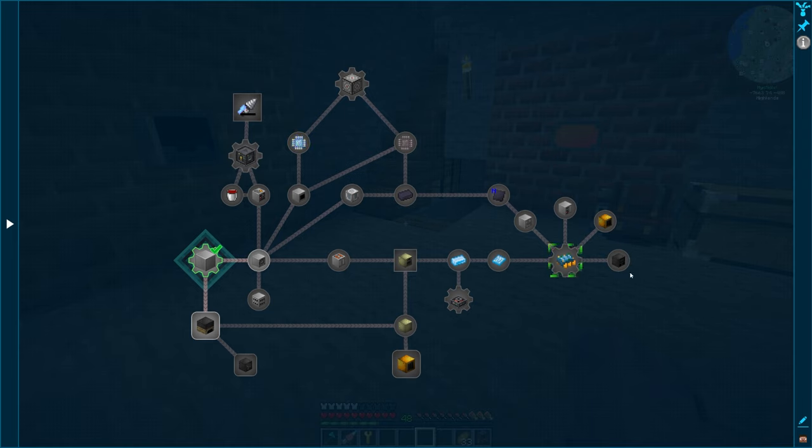So what I want to do is progress towards the electric quarry. Now, I will not be getting to the electric quarry this episode. What we will be doing is getting our EVF. Now, if you've played GregTech before, you know what an EVF is.